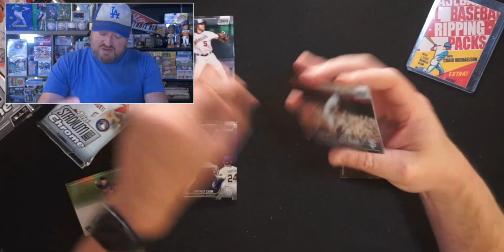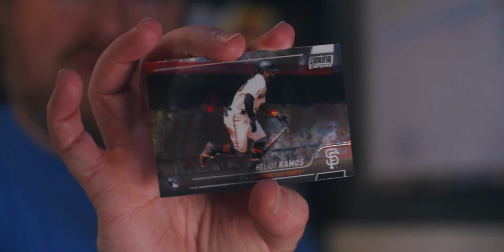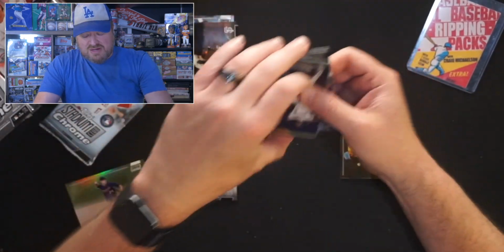And Helio Ramos. So we got four rookies, one being an autograph. Helio Ramos there for the Giants, who's going to be probably a 4A player this year. Hell, we got the autograph already. That's pretty sweet. All right, pack number two of Stadium Club Chrome from box number one.